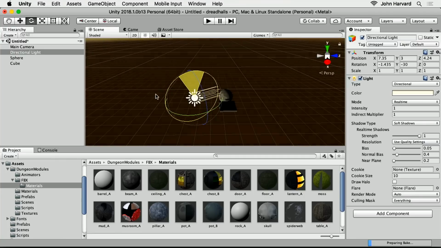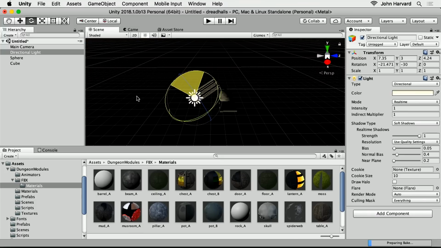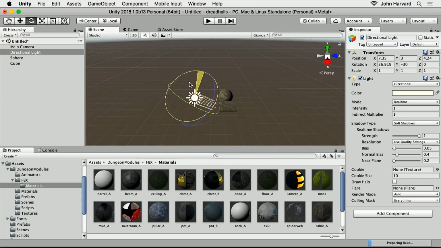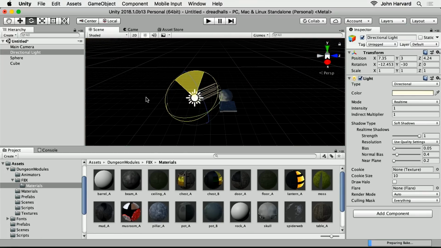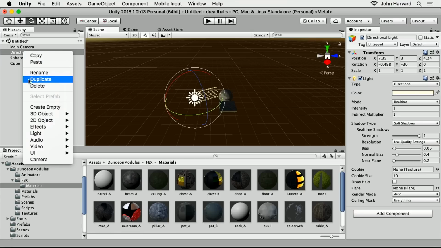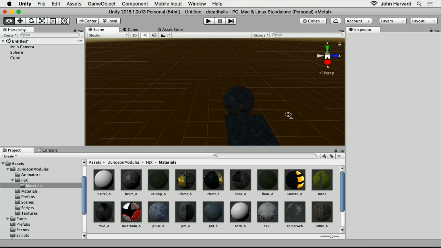So notice how it changes. If I shine it upwards, notice that everything becomes black because the lighting is just shining upwards, right? It's as if it's coming from below. And if I shine it towards there, notice that the lighting on the sphere and the little cube there change a bit, right? Because they're getting affected by the direction of the light. But they both get affected the exact same because the directional light is omnipresent. It's throughout the entire scene. It's a global object. Now, if I delete the directional light, notice we have no light now.